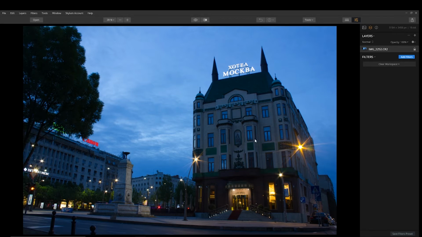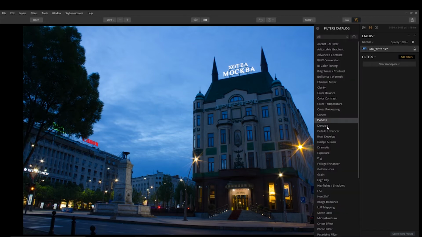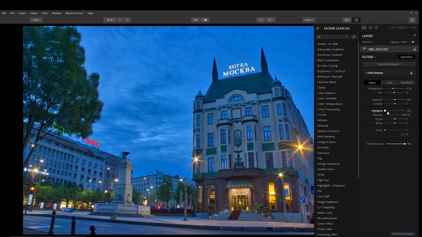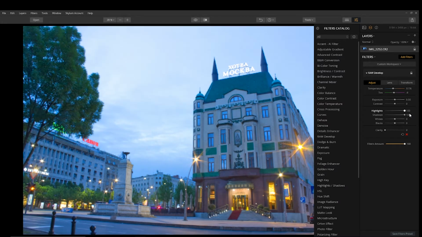But to begin with, we'll work on the original photo by coming to Raw Develop. What we'll just do is we'll bring down the highlights and open up the shadows. Now in this case we might not worry about the highlights because we want the sky to be blown out, so we'll bring them back the other way and just add a little bit of white, a little bit of exposure, a little bit of contrast, and a bit of clarity. Now that's already whitened up the sky a fair bit, but it also has created a little bit of an issue with the sign up here.